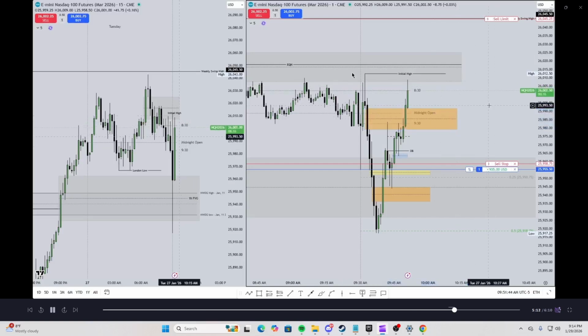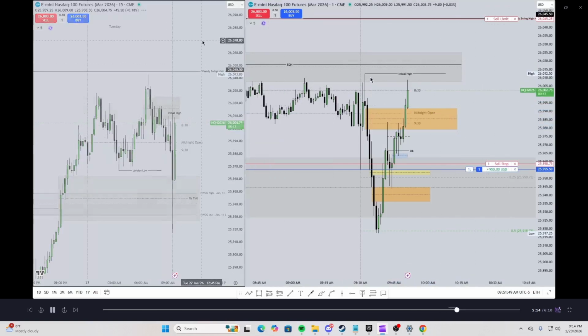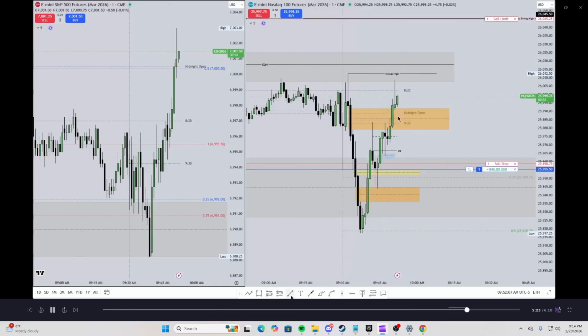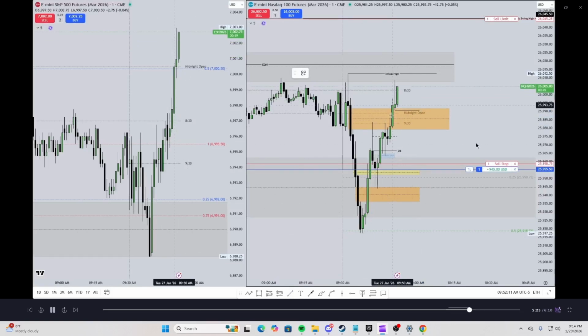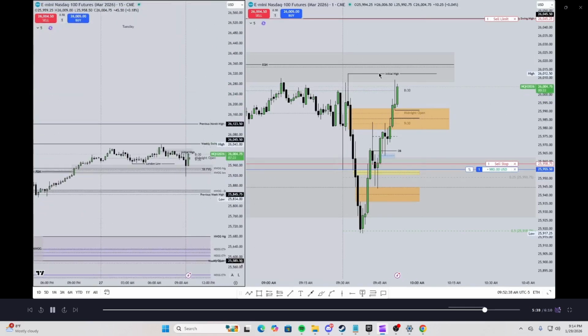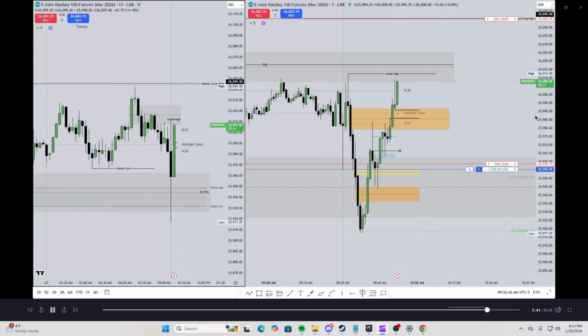We have this initial high right here. So this is the first high, the first swing high that was made in the New York Open on the 1 minute time frame right there. So that's important. Now we have a 1 minute fair value gap right here that you see me mark. The fact that we don't even show a willingness to go and tap that and we're already displacing higher is telling me that we are really, really bullish, and we should see a pretty fast reaction through these equal highs and that initial high that I was looking for initially there.